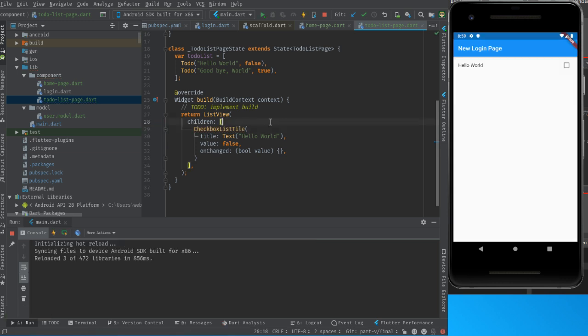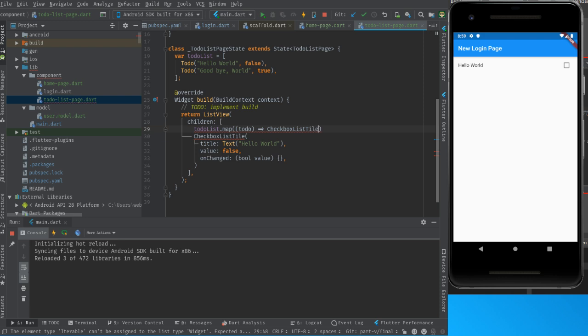So let's remove that once more. So we have the children. Now I want to say toDoList dot map. We get a ToDo back from it, and we want to return a CheckboxListTile with a title that is Text of toDo dot title.